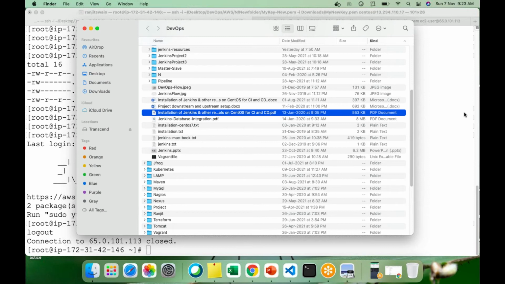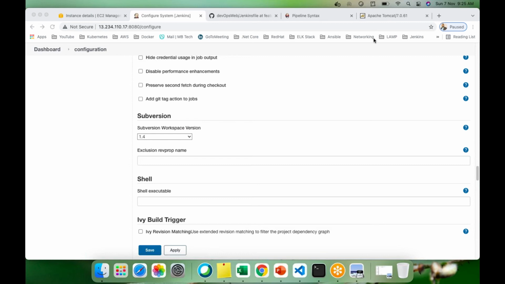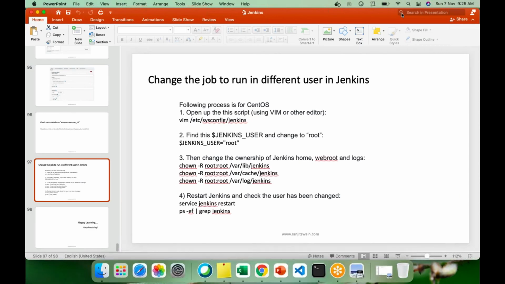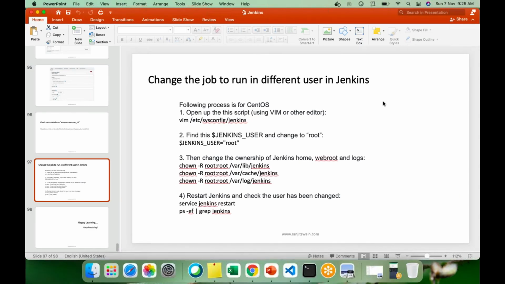I had a troubleshoot part when I had done it initially, the Jenkins troubleshoot. One second, I'm just checking it.